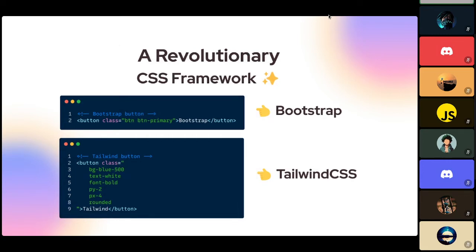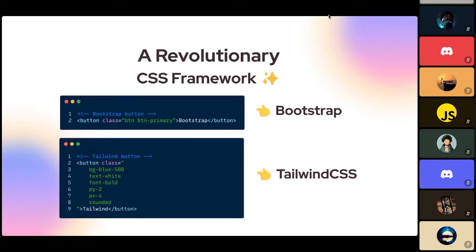That gives it a blue background. bg stands for background, blue is the color, and 500 is the shade at which the color should be applied. text-white is basically saying that the button's text content should be in white color. font-bold is basically saying, hey, use font weight 600, which is the bold value.